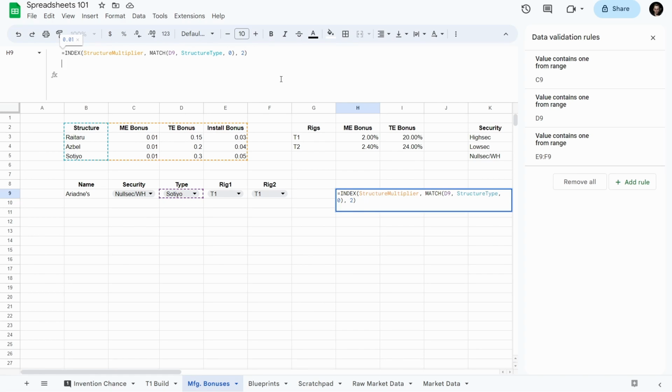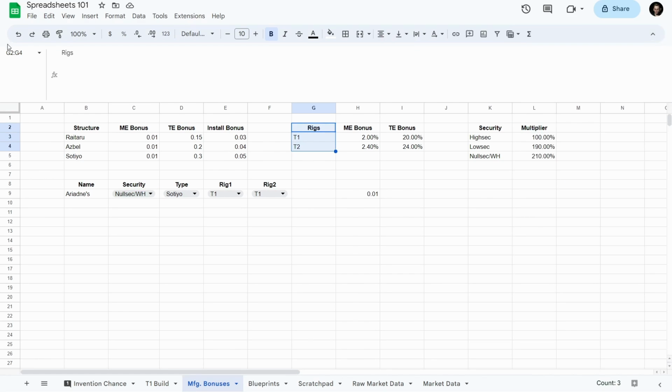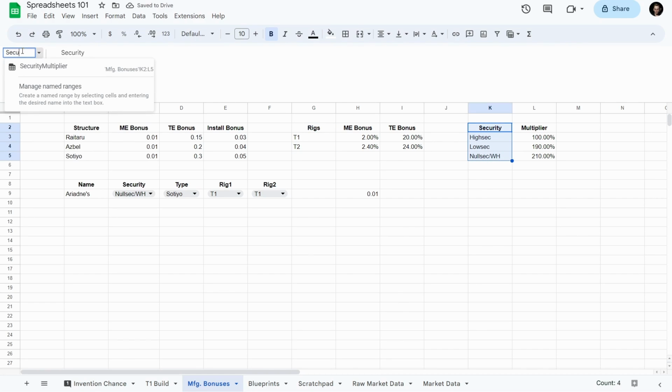So we want to multiply, and then we want to do the same thing. So let's name our rig, not data validation. We want to name rigs to be a rig name, and we'll say security name as well. Spell security right.